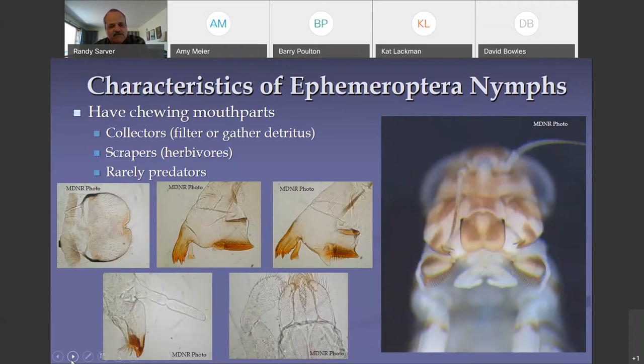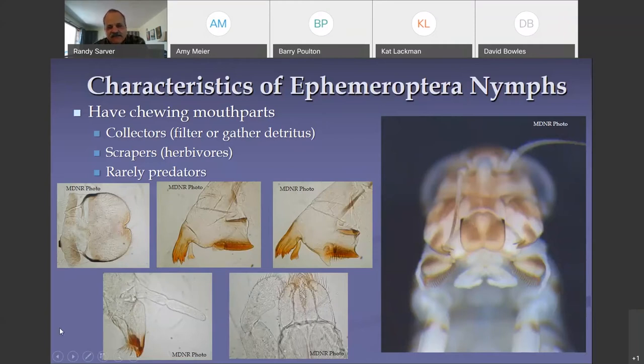The bottom left photo is the maxilla, and that's one thing that we're going to need today, to see whether there is a comb shape, a comb set of setae, on the maxilla or not. And on this maxilla, you can see there's a palp coming off the side of it.